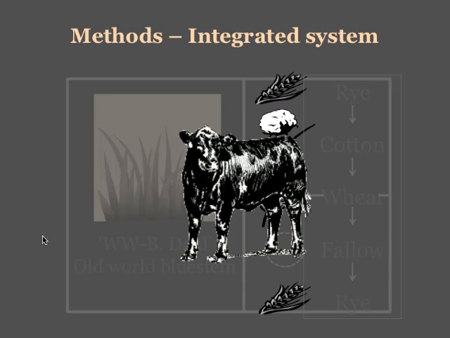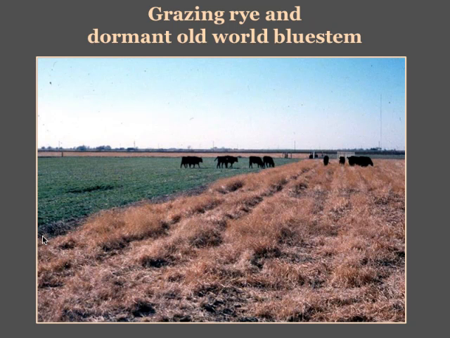This entire system was grazed by a set of stocker steers. These were Angus and Angus cross stocker steers, and here's a picture of them. The way the grazing system worked is that they would come in mid-January, and they would be grazing dormant bluestem. That's what you can see in the foreground of this image. As the rye became available, they would spend a little bit of time on that rye, maybe one day a week, and then come back to the bluestem. As the rye growth started to speed up, eventually the cattle would be 100% of the time grazing rye.